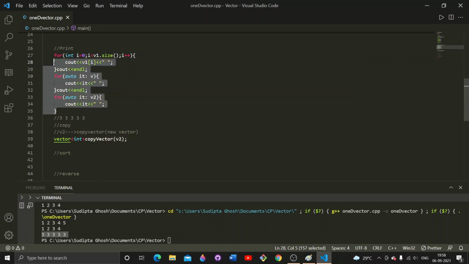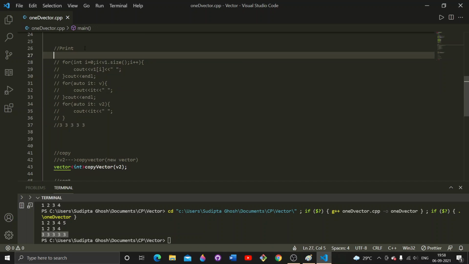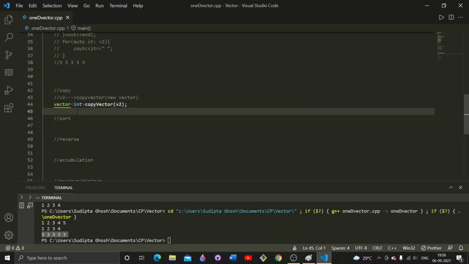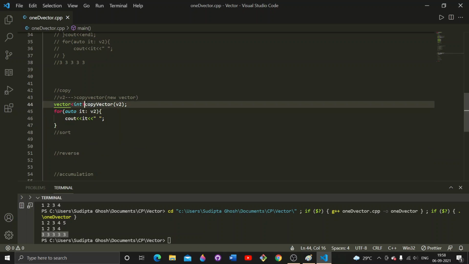Let me show you. I am just commenting this out. Let me just copy, and then I am commenting this. I hope you all have understood this. So let's print it here. I will write copy vector.